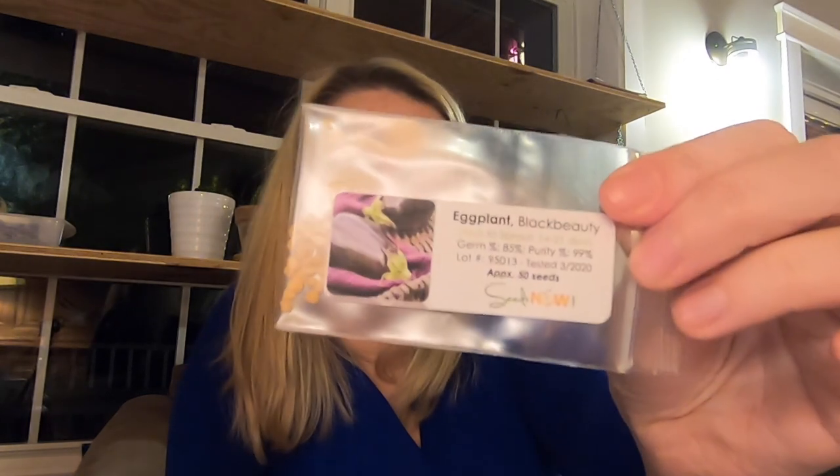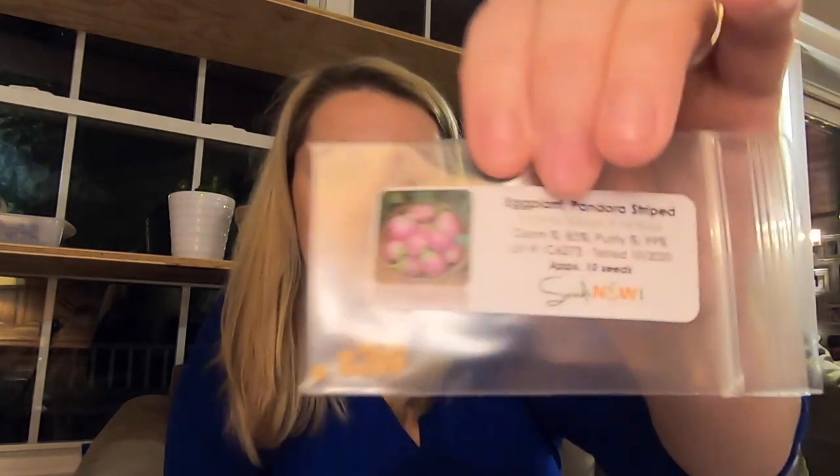We'll try that again and try to have better pest control. I got some German chamomile because I love chamomile — I grew one plant this year and I want to start more plants. They're so expensive, so I'm hoping that starting them from seed might be a little more successful. I was also really low on carrots, so I have the autumn king carrot. This is the black beauty eggplant — love eggplant. This is the pandora striped eggplant, which just looks really fun. These are Danvers carrots — kind of a pretty standard one. Carrots are another one I want to dedicate more space to so I can grow a ton to put up in cans.